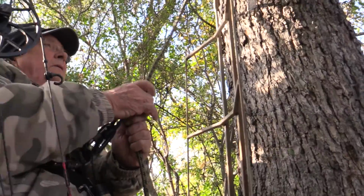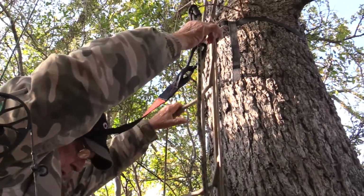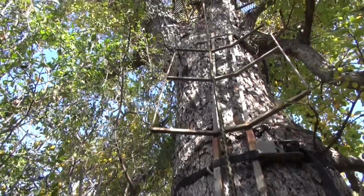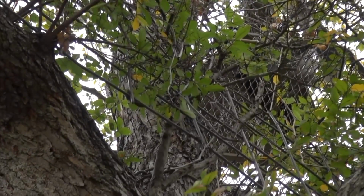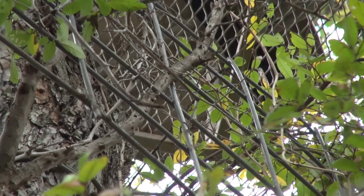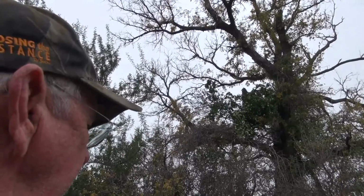Folks, we're down here in deep South Texas. If you can see, this brush country in here is real short and low. We have a hard time making a setup here unless we use a ground blind. And for those of you like me that like to hunt in a tree, we call this the tree. It's an elm tree, and we put some lock-ons in it, some Game Tamers, and in order to hold the brush, Matt took some cattle panels and tied them into the tree, and we can weave our cover into those cattle panels to help build a natural looking blind in this big elm tree.